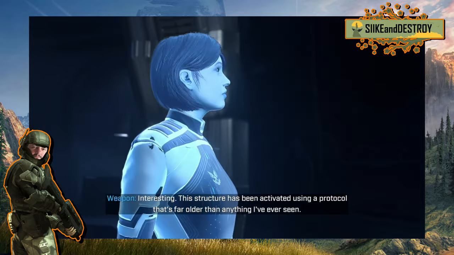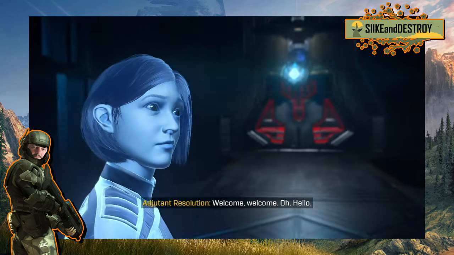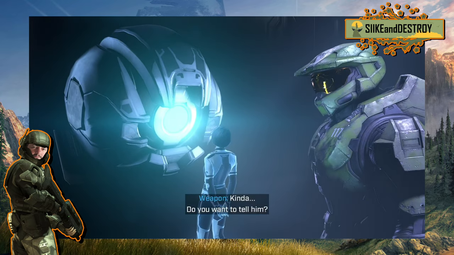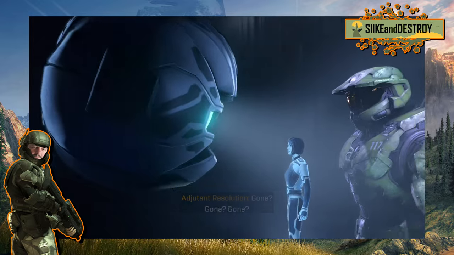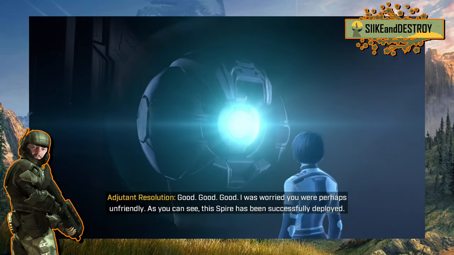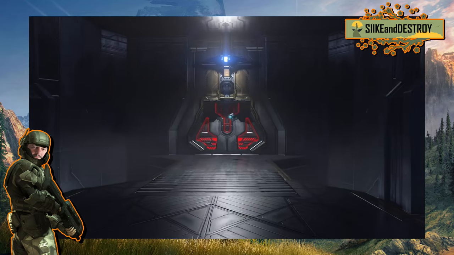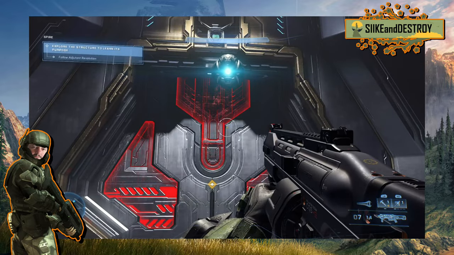Interesting. This structure has been activated using a protocol that's far older than anything I've ever seen. Prove it. What's that? You can't? Oh. Just take your word for it. Oh! Here's Adjutant... Yeah, Resolution. Despondent Pyre. Kinda. Do you want to tell him? Tell me what? The monitor is gone. Gone? Yeah, they tore her apart, dude. Gone? But it wasn't us. Are you sure? Of course, it wasn't us. Good. Good. I was worried you were perhaps unfriendly. As you can see, this spire has been successfully deployed. This way, I presume you wish to see the observation platform? You assume correctly. Thank you, kind sir. Although we've never had a good experience with monitors or adjutants or anything. Yeah. Yeah, we'll see. Did you say something?